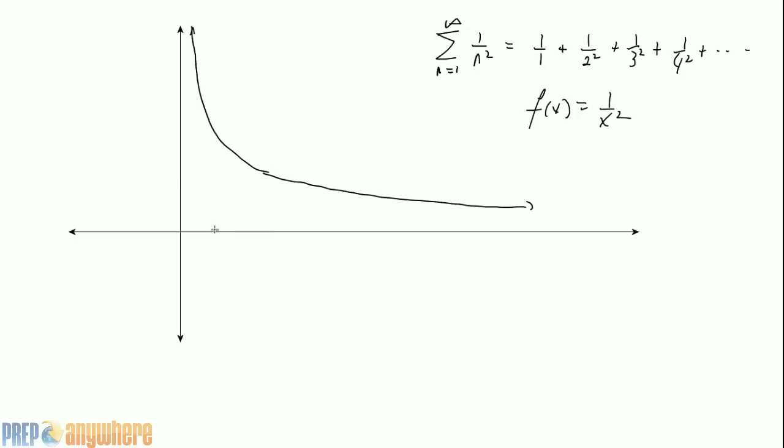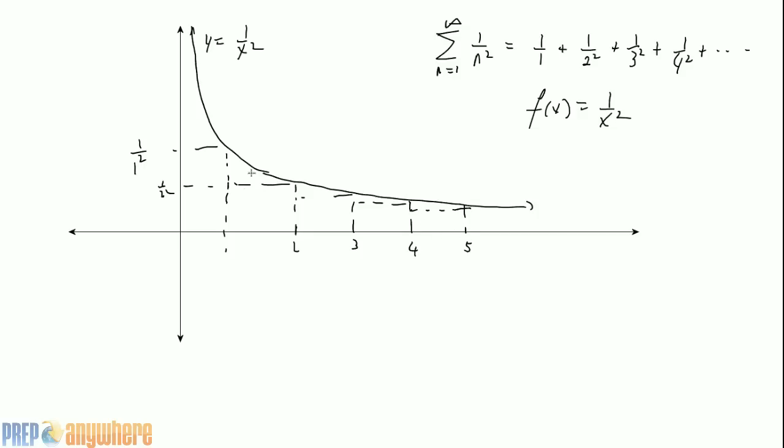Okay, so when x is equal to 1, if you plug into this function, the y is 1 over 1 squared. When x is equal to 2, the y is going to be, even though it doesn't look like it here, 1 over 2 squared. This is the function y equals 1 over x squared. Let me just draw a few more. This is when it's 3. Remember, the y values represent the 1 over x squared value. So here's 4, and let's say this is 5.